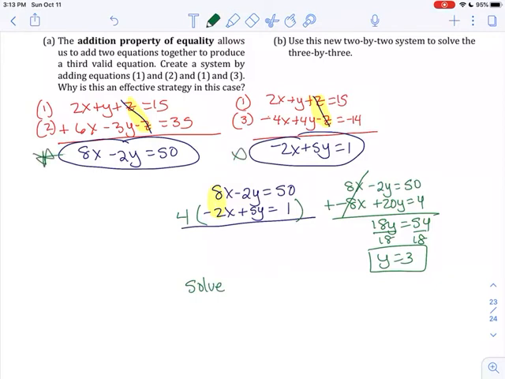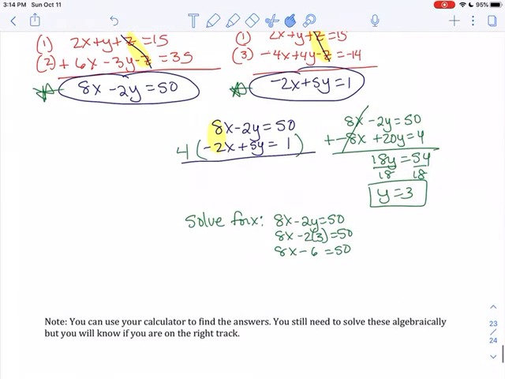So I solved for one of them. Now I'm going to go back to the equations that I have here and here, and now that I know what y is, I'm going to solve for x. So I can take either one. It doesn't really matter which one I take. 8x - 2y = 50. I know that y is 3, so I'm substituting in 3. 8x - 6 = 50. There's a lot of places you can make a mistake. You know, it's a long involved problem. 8x = 56. x = 7.